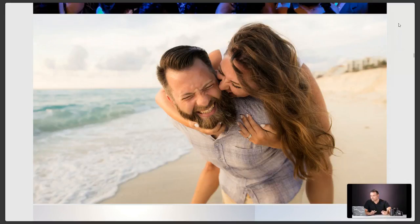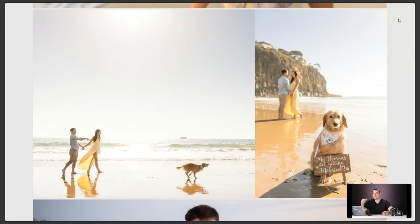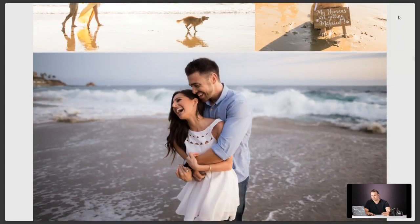Same thing here. Storytelling with a couple who's engaged and having their puppy in the shot and having them interact. Again, does it matter what we're shooting on? You could shoot this on a kit lens, on a 24-70, on a 50. Any of those things are totally fine. You're not even going to tell the difference if it's a 6D versus a 5D3 versus a 5D4 versus a D800 versus a D750 versus a Sony A7 III. It doesn't matter. So we focus on emotion. Number 1, this shot, 100% is an emotionally driven shot. That's it.